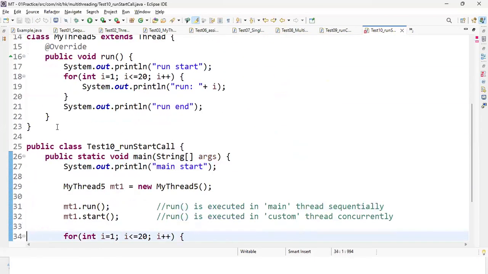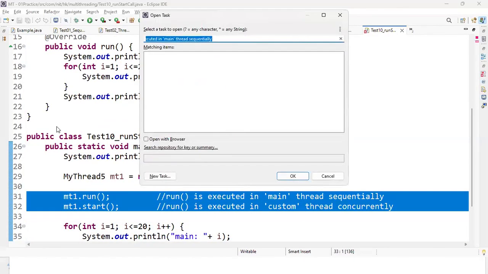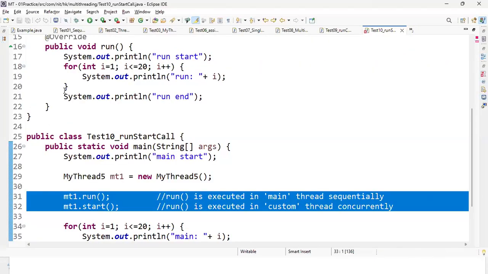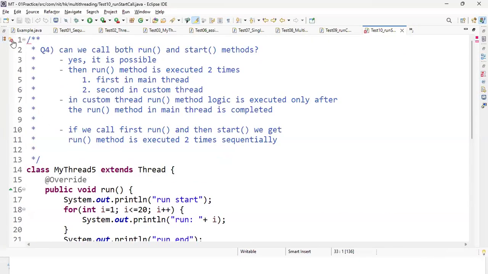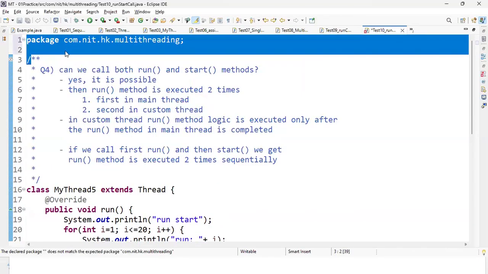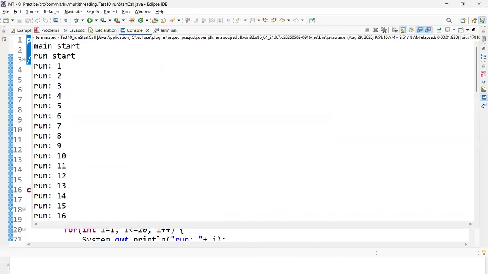Look at there. I'm calling run and start both. 2 times I'm calling. Then observe the run method executed 2 times concurrently. Run. You will see. Control F11. Look at there.